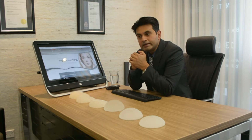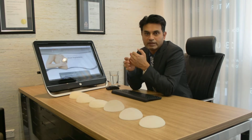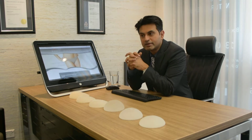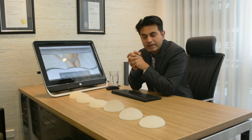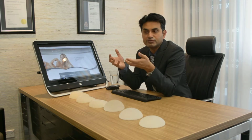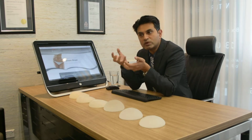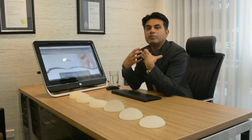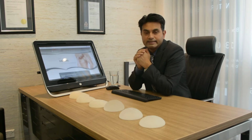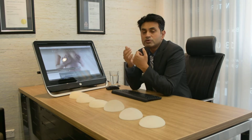The other peak that we see is the same women, or women who are now in their early 40s or late 30s, who have breastfed and have moved on, gotten married and had kids. As we all know, having children has a great toll on a woman's body. The commonest thing we see is that due to the enlargement of the breast during breastfeeding, the skin gets stretched. Naturally there is asymmetry because of breastfeeding, one side is droopier than the other, and generally the upper pole fullness, the upper chest, is lost and everything flattens out more from on top, and the skin becomes saggy and droopy.